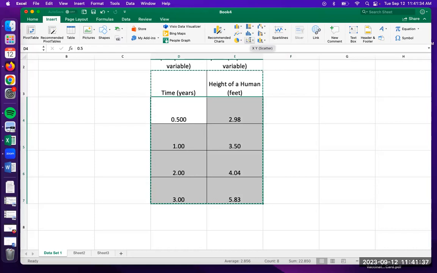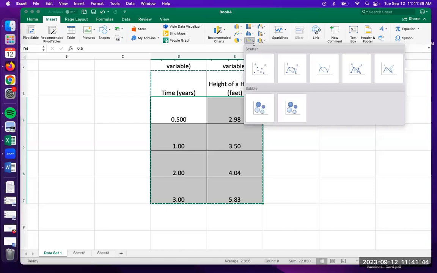Now, depending on the version of Excel that you have, you might see this function laid out elsewhere, so you're just going to have to find it. Each version of Excel, whether it's PC or Mac, is slightly different, not in terms of the actual function, but the layout. They just haven't really streamlined it.